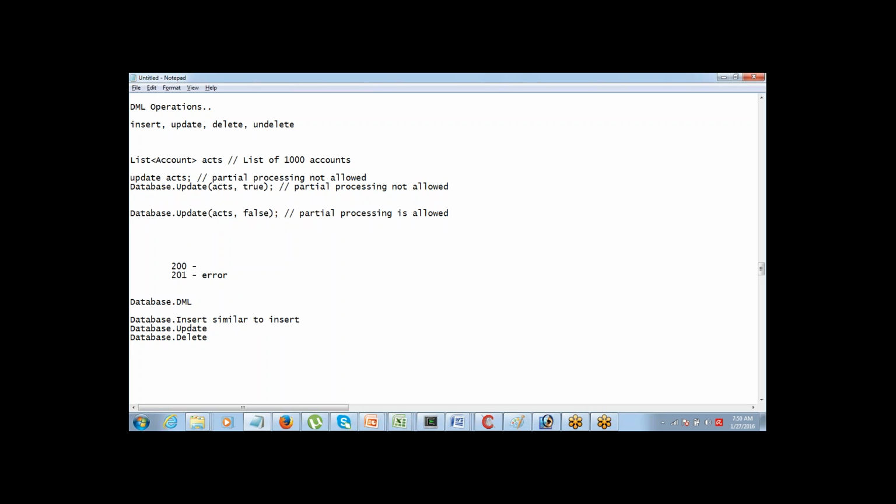If you don't define anything, then by default it also behaves like a normal update operation. But if you're using the false parameter here, then it will do the partial processing. Clear? Let me know if anyone has a doubt or difficulty understanding this.